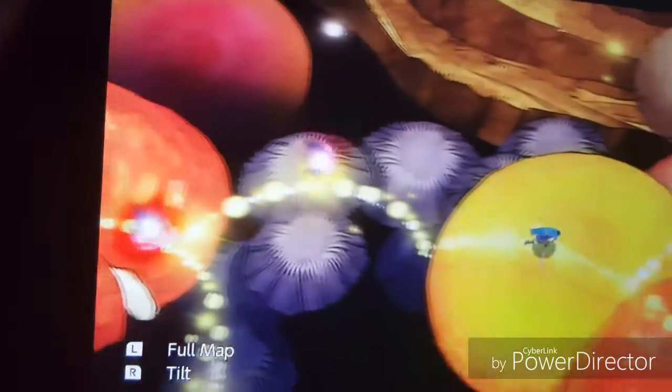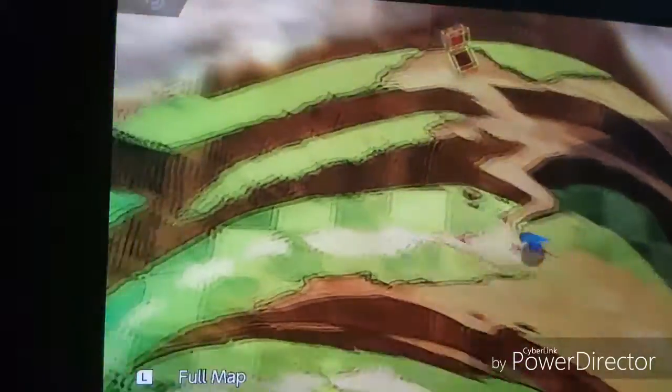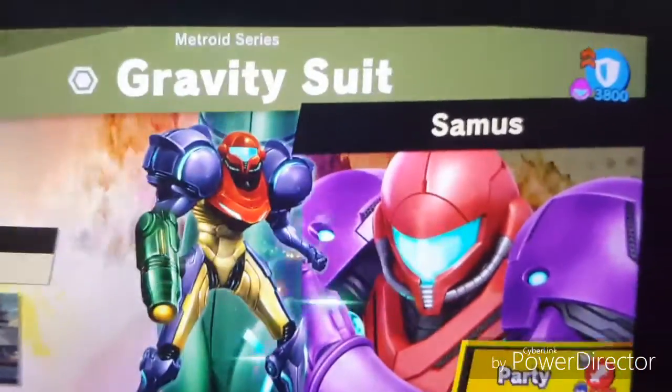As you saw, there's a boat here, but I need a pilot, so I need to collect a spirit that can pilot. But I remember doing something around here. You had this. Okay, it's a Samus.